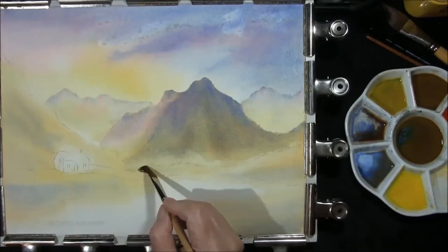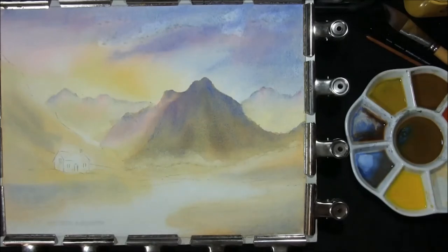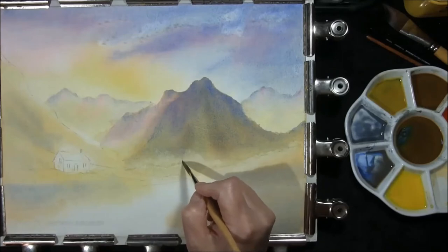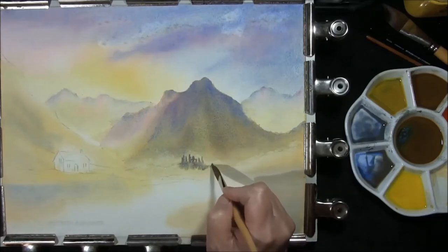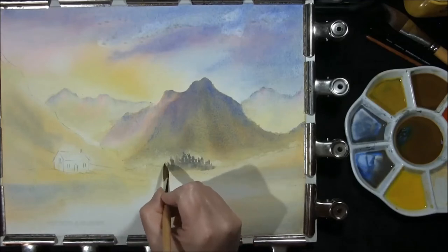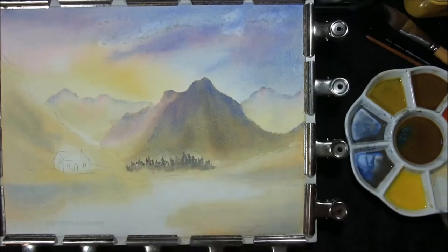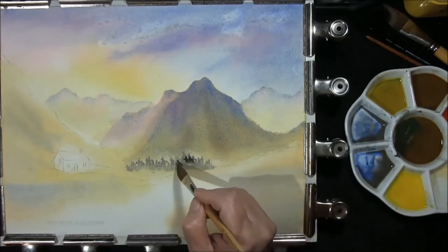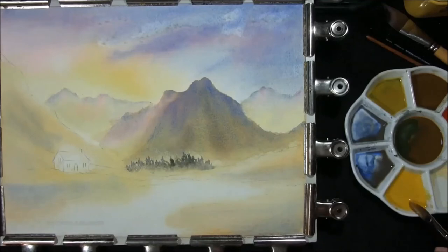I just want to come to this middle hill here, right in the centre of the picture, and I'm just going to re-wet that as well. We'll give this a row of fir trees. Taking some of the mountain grey colour, I'm just going to start above the water and pull it in, allowing all that to drift. Just to make them slightly more interesting, I'm going to drop a little bit of very dark green that I mixed up earlier. And then to the bottom I also just want to drop in some cadmium yellow.